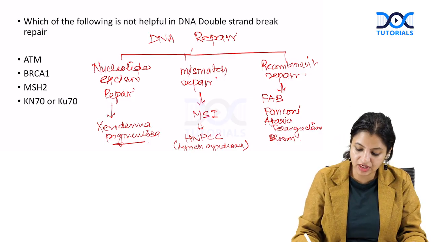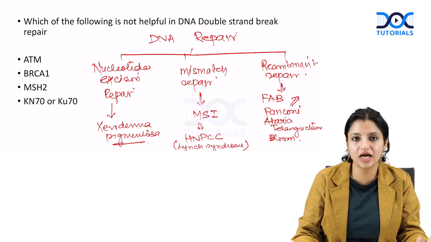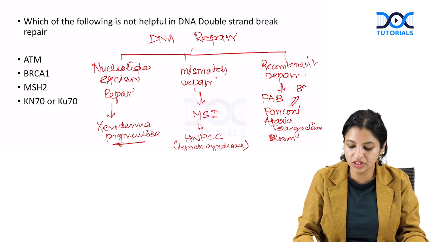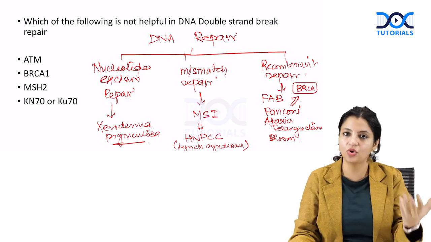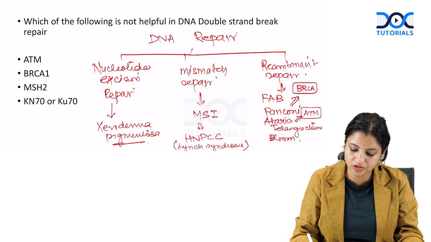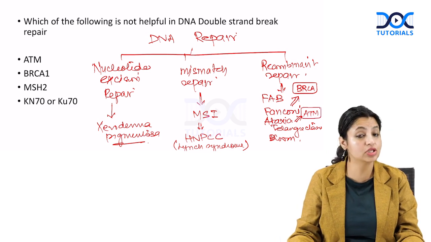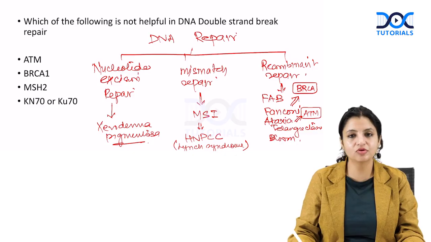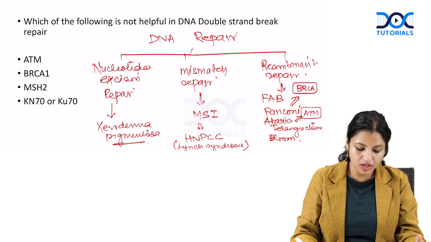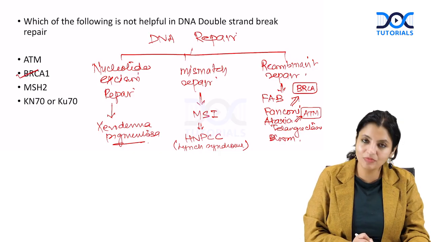Now, we have seen here Fanconi. So, Fanconi basically has involvement of BRCA genes. These BRCA genes can basically cause homologous DNA repair and non-homologous DNA repair also. Now, ataxia telangiectasia has a gene called ATM. Okay, so this gene, ATM, is also involved in DNA repair, usually non-homologous end repair. Okay, so Bloom syndrome, the gene is not given, so we don't need to worry about it. So remember, BRCA does double-stranded DNA repair, ATM does double-stranded repair.